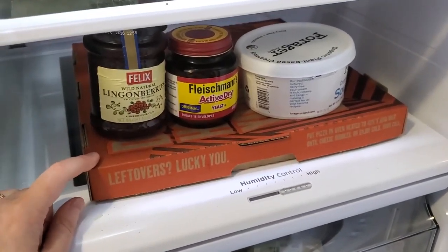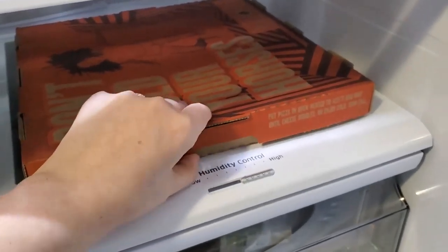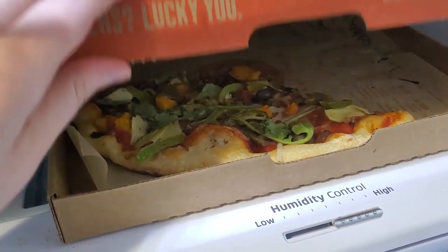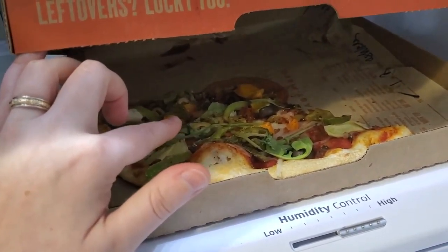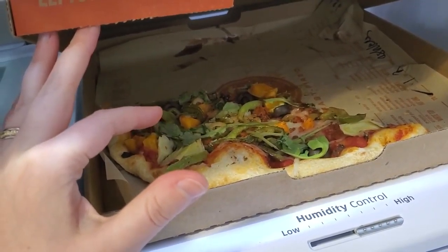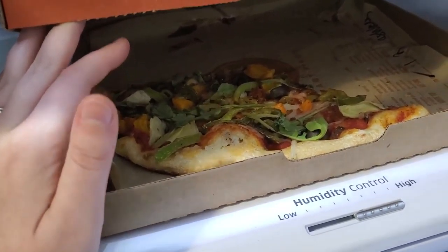Okay, up here, this is actually from Blaze Pizza, which is basically like Subway, but for pizza. And I got some vegan pizza right there. They have vegan pizza, which is amazing. The crust, their regular crust is vegan. Regular sauce is vegan. They have vegan cheese, vegan chorizo. What else did I throw on here? Arugula is on top. I have two different types of olives, squash, a little bit of jalapeno. What else did I put on there? I put on a few other things.